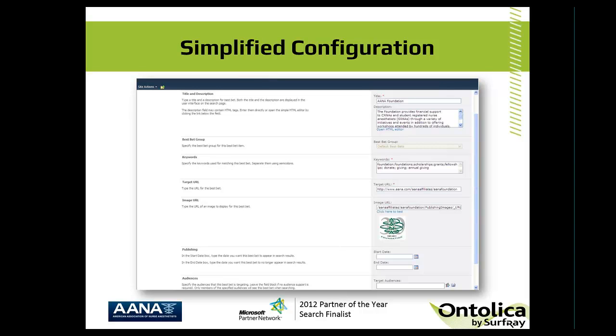So, anyway, anything that you guys want to mention about that? I'm pretty much done on my end. I have a couple other slides here, but just what you've got in front of you there, that we are able to select which keywords the best bet comes up under, and just the fact that we can add the visual there is a real nice touch as well.